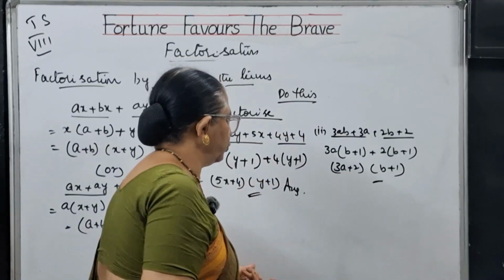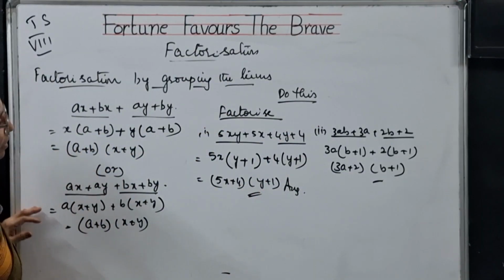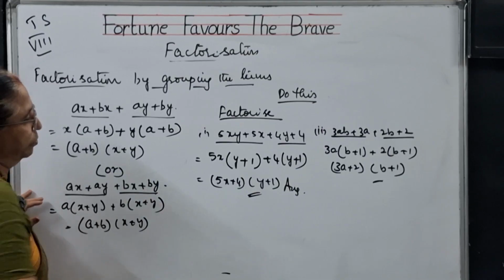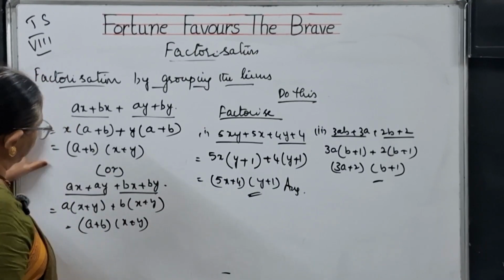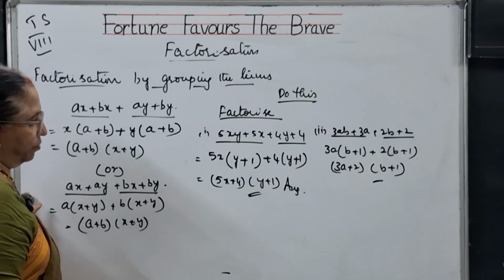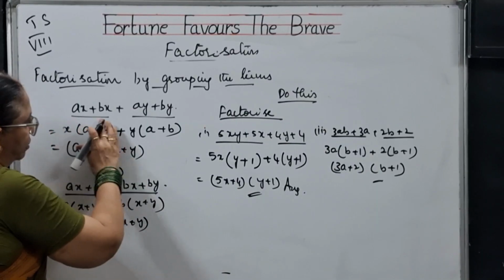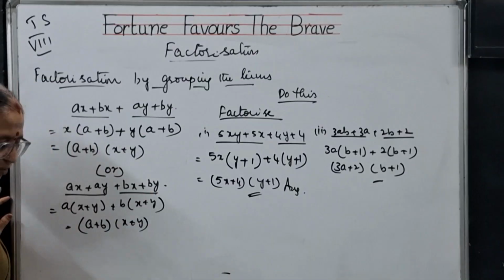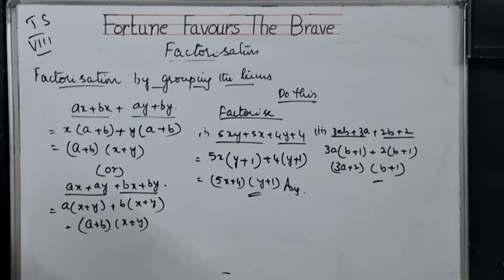So this kind of grouping, I have explained in both the ways. It is not necessary every time to do both the ways. You can do it in only one way. Any one of these ways is easy enough for you, children. I prefer to take the first two, second two like that. That is direct, so you'll be getting the answer easily. Please note it down.